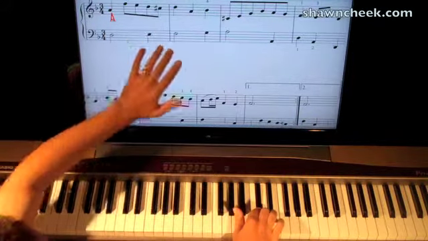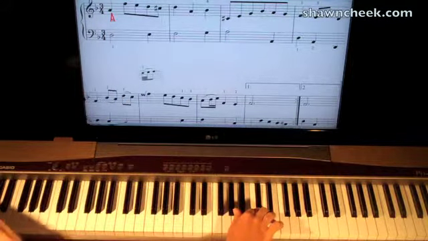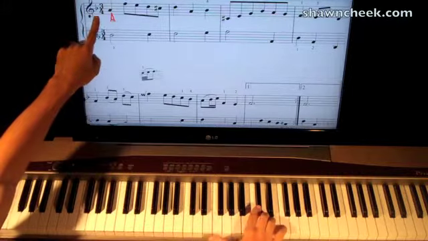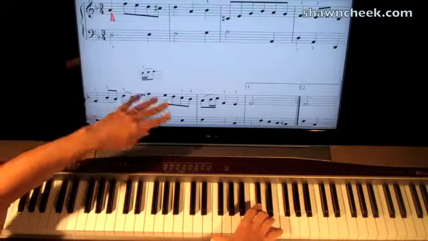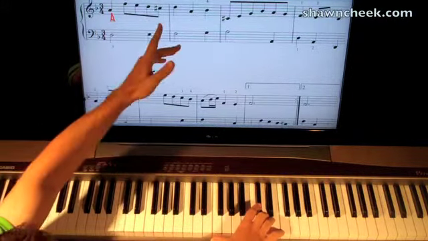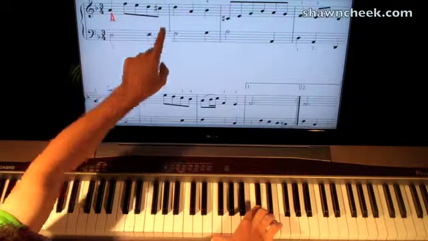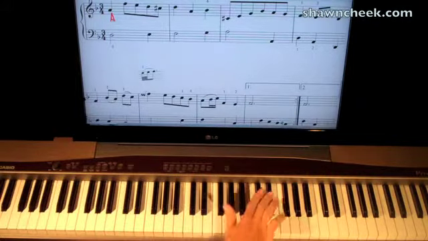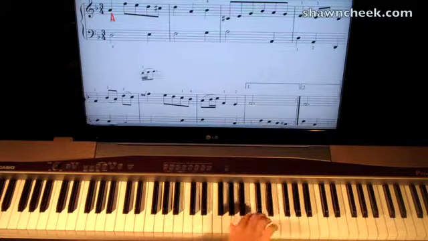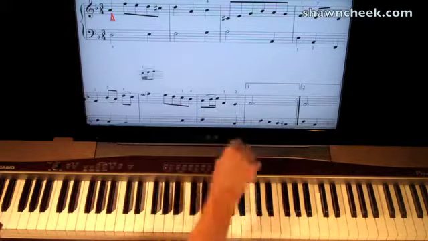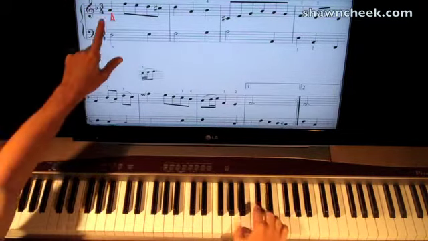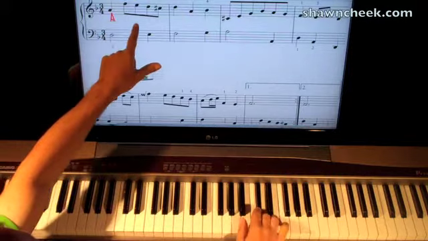Now the sharp is what we call an accidental. All right. The B flat thing, that was the key signature. That's automatic B flats everywhere. But this is called an accidental. And it's just a sharp in the middle of the piece, and you just sharp it. Normally it's not until you see it. So C sharp. So this first measure is 1, 2, and 3, and that's the rhythm.